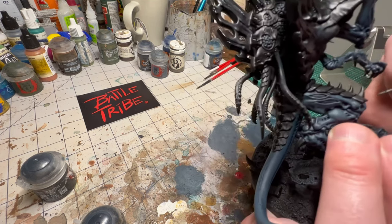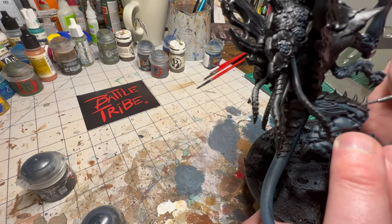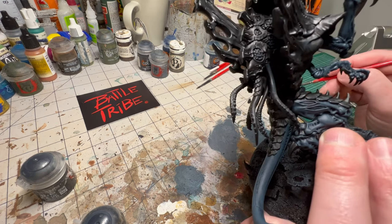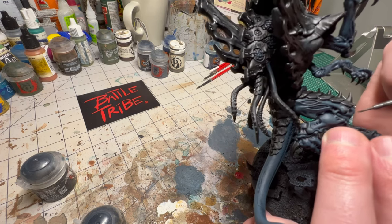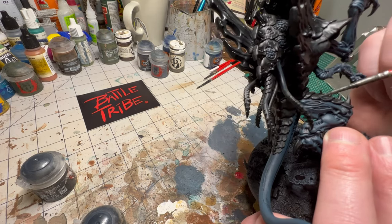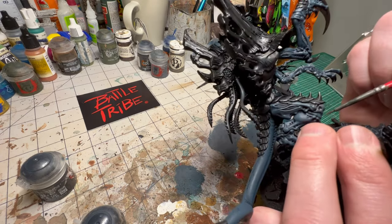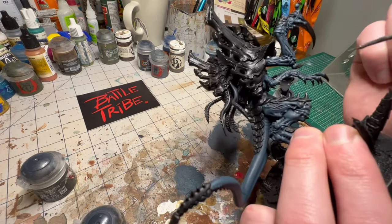Let's see if we can get closer. Yep, just edge highlighting. That's the first highlight, a little on the tip. But then you see down here, you got the little ball. See, like that would be scraped up against everything. Like that. So both colors I'm hitting with this gray. Just kind of get lost in it and just keep doing it. Little spike. Get that. Got this little ball here. Just tap it in.